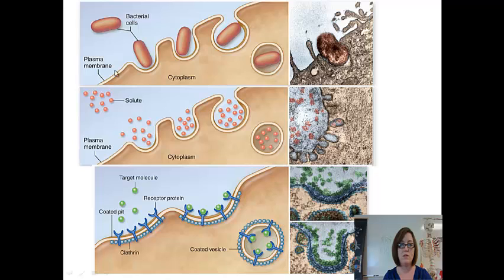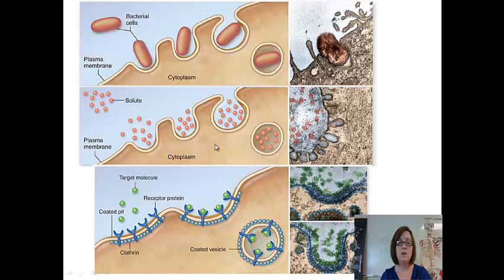In the top panel here, what we see is the cell membrane is pinching around a bacterial cell. You notice that here, the cell membrane is almost completely pinched around the bacterial cell. Once this part of the cell membrane meets that part of the cell membrane, we get this, a vesicle inside the cell. We call this particular vesicle a phagosome. This process here is called phagocytosis. Phagocytosis is sort of like a cell eating in bulk. Phago means to eat. So we're bringing in larger particles into the cell. And this might be for nutrient purposes, or it could be for like immune system purposes too.